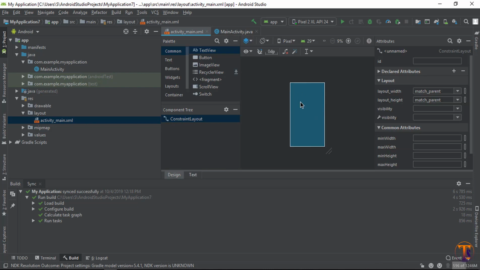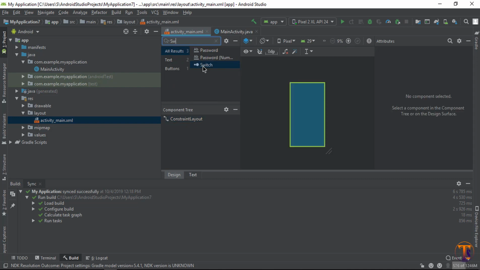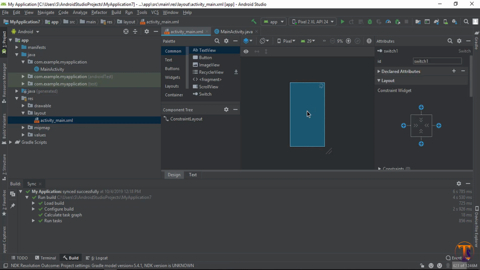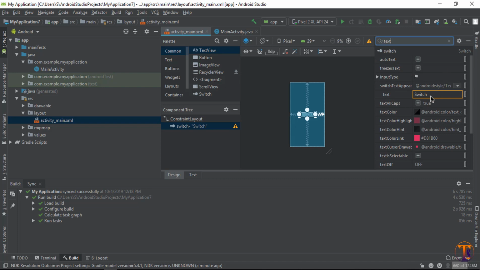And go to design. Here we need a switch, so first search for a switch and select the switch, and now add the constraint. Now give the ID, let's say switch, and give the text: Change theme color.